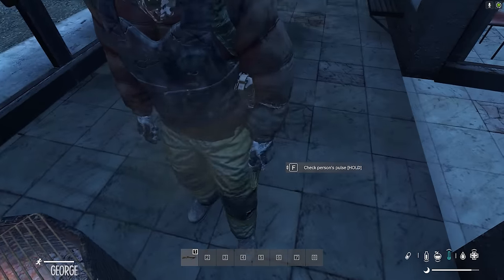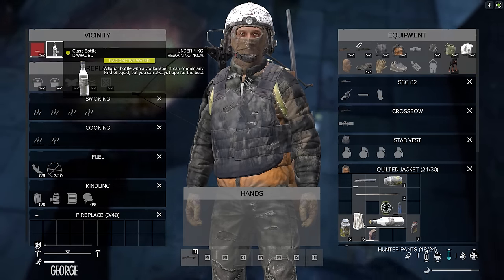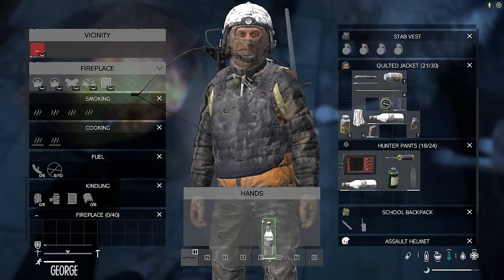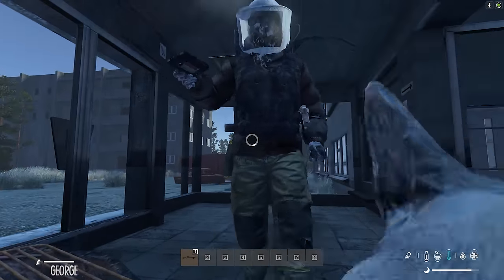Look at that. Tab over that. This server is so weird. Read what's in that bottle. Whoa, what? Is that why I filled up from a fountain? I don't know. But I think I can combine that and that. Yeah, and I can clean the water.